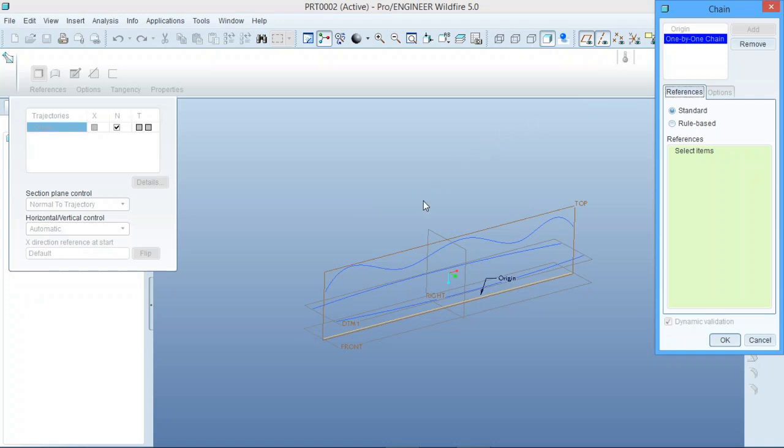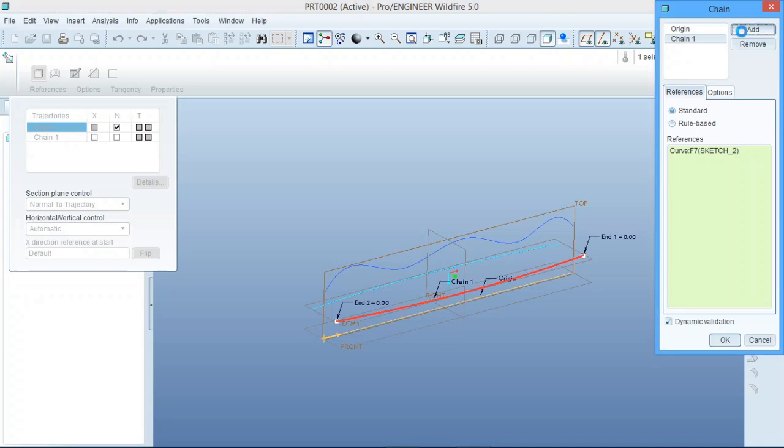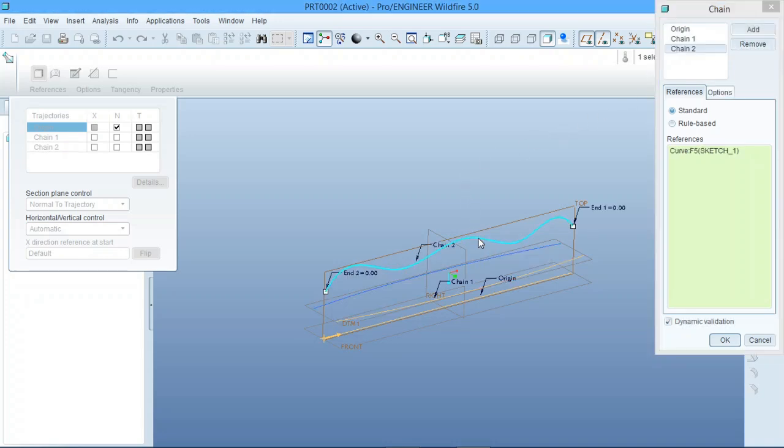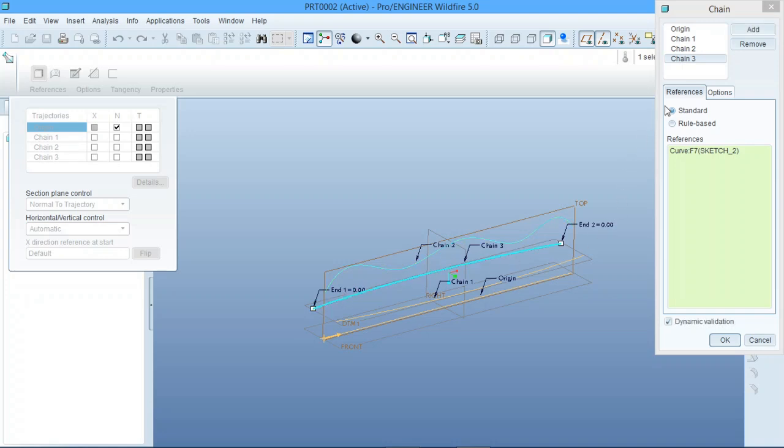Okay, so we're going to add, then we're going to select this one. Okay, end. As you see there, it says chain 1. There it now is also added chain 1, which is right. We're then going to say again add. Okay, now we're going to select this top one. Okay, as you see there, again it adds it here, chain 2. Then we're going to go again, last time we're going to say add, and we're going to select the last one. Okay, now you've got all your lines selected. We're going to say okay.